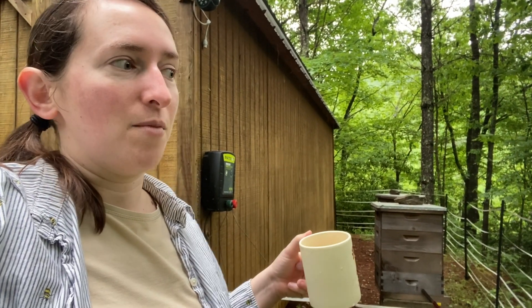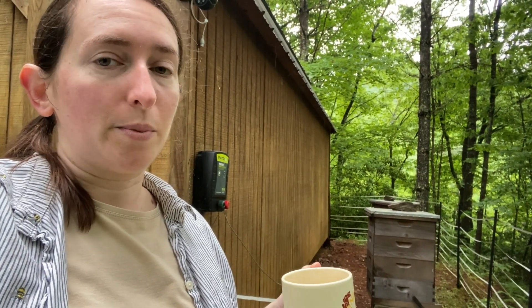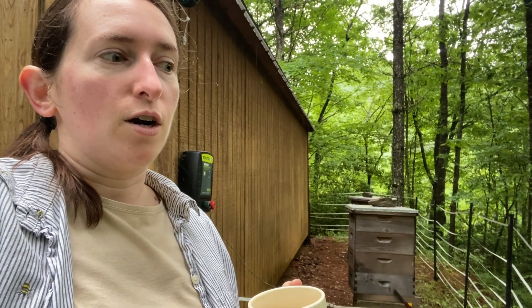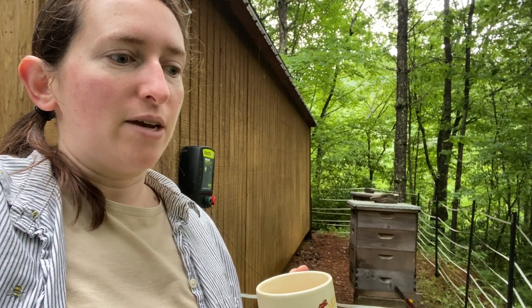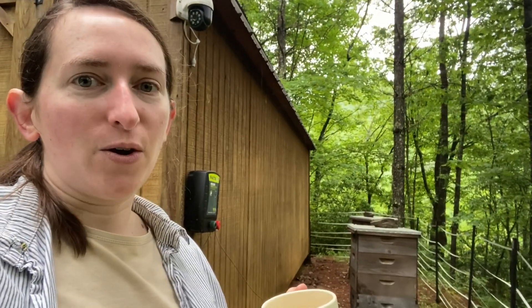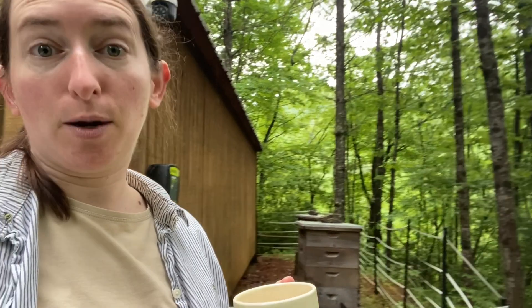The nice thing is that my one queen here who made it through the winter is my first queen to make it through the winter here. Knowing she was resilient enough, hopefully this next queen that this colony makes will have those great genetics. I'm very tempted to make a nuke or potentially two nukes just to help foster her genetics and give more opportunity for her lineage to continue. However, I have another video about spacing colonies further apart and keeping hives in more of a wild fashion, so it would kind of go against that principle if I keep adding more colonies to this area. I'm also planning a remote apiary — I'm just learning more about bear proofing and things like that.